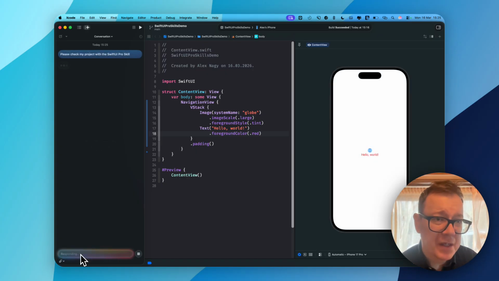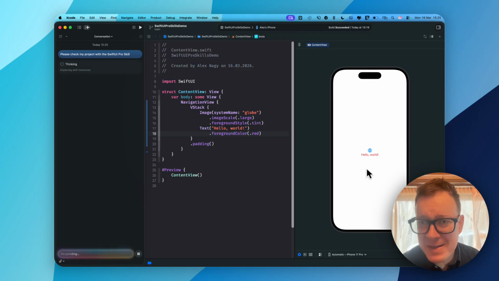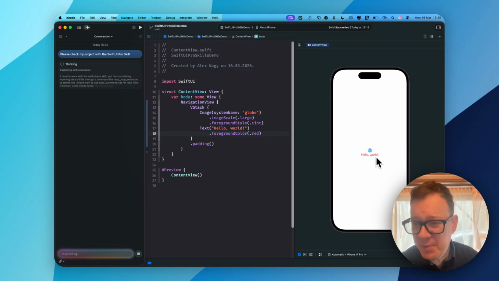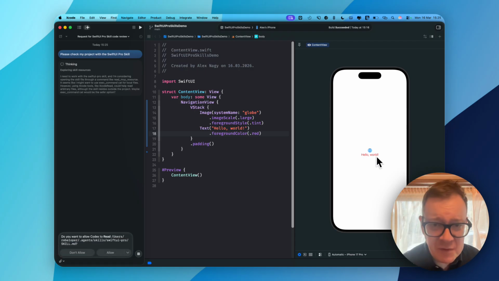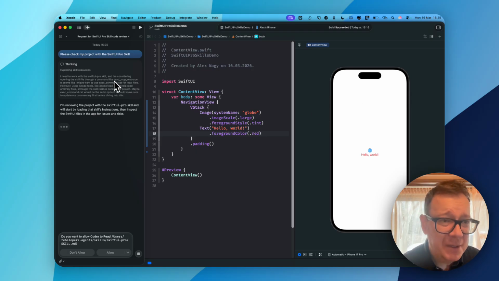There we go. So now it will just go through it. It will also ask for some permissions, which we are going to allow in just a second. But as you can see on the preview, everything seems to be fine. There's a Hello World with the foreground style red. It has NavigationView, which would work, by the way, if we just added some navigation into it. But it's asking us.